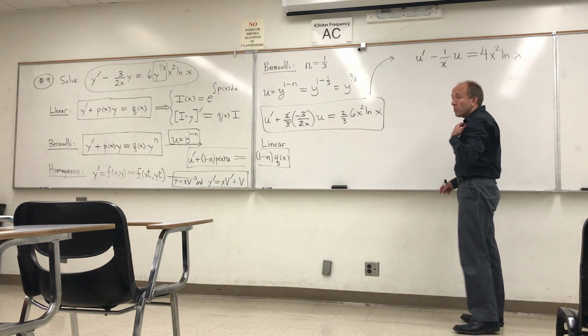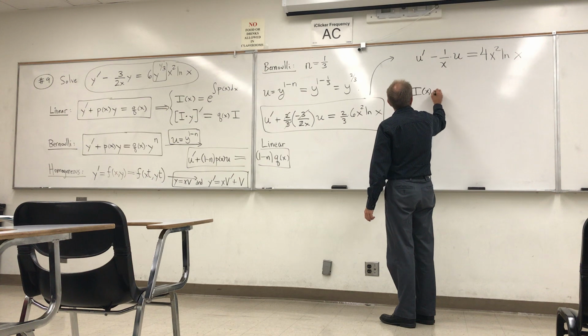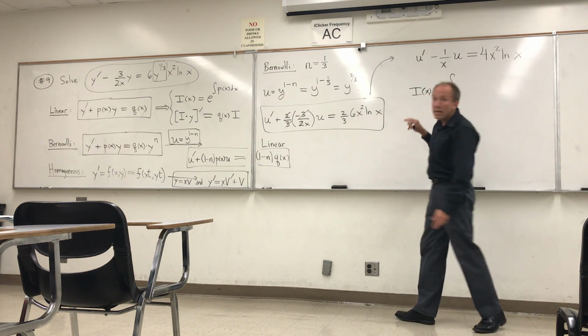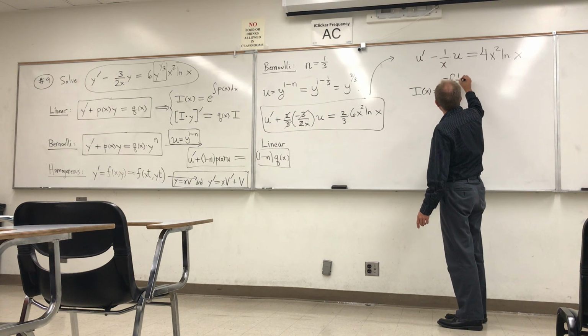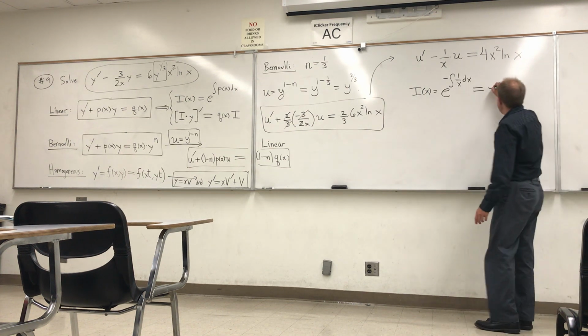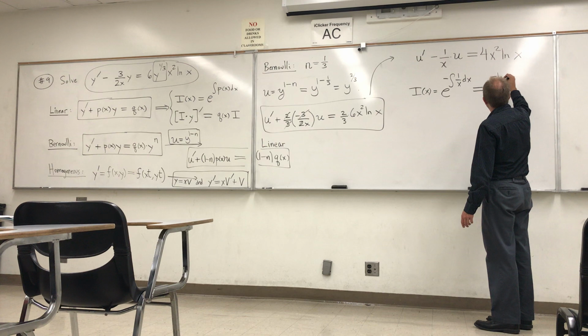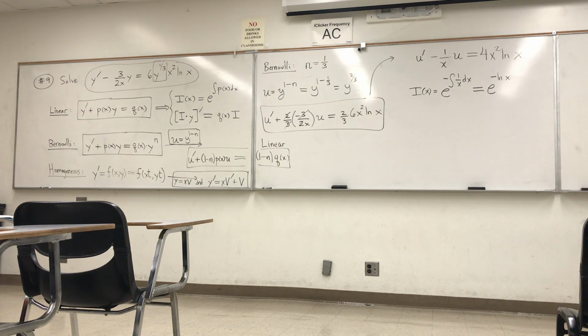Okay, so we can now work out the integrating factor here. So the integrating factor is e to the integral of p of x, but guys be careful, the p of x is from this equation, which is negative 1 over x dx. Okay, and then this becomes e to the negative ln of x. Technically, there would be a plus c on the end of that, but I'm not going to write that down because you don't need to, right? You can always choose c to just be 0 for these kind of problems.